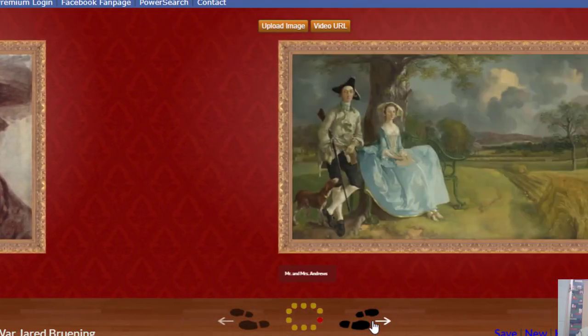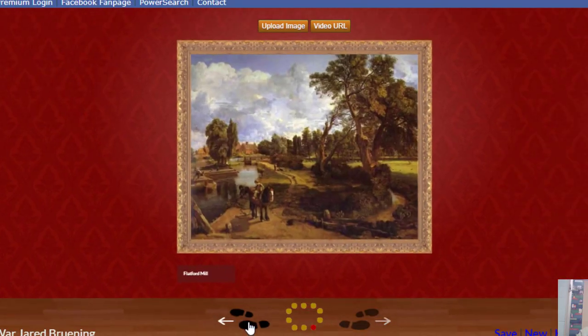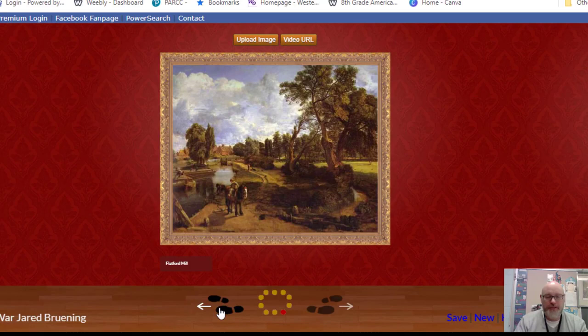So again, I just think it's kind of a cool little tool. It might just be kind of a fun way to have students demonstrate some things that they've learned, or at least put together. You can use this as a timeline. They can put together a timeline of like 10 different events leading up to something, or whatever you'd like to do. So again, I think it's kind of a cool tool. So hopefully it's something that can help you.